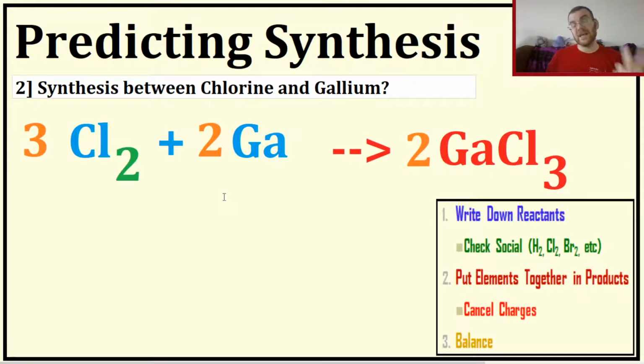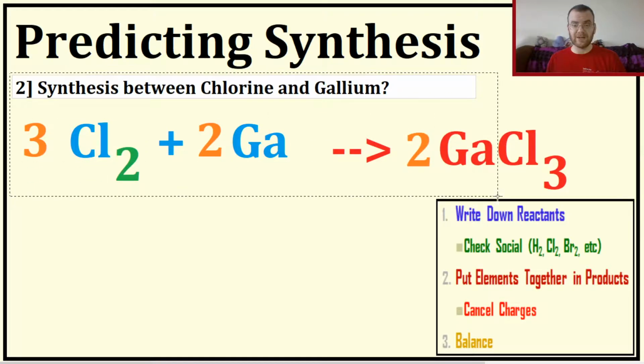So this had 2 problems with it. The first problem was chlorine was social, meaning it could not be alone, so we had to make sure we put the little 2 there, which is shown in green. The second problem is that this question had the negative thing mentioned first. That does not mean that it is first in the compound. When you have the compound, it has to be the positive one first, not the negative one. So that was our slightly trickier question.